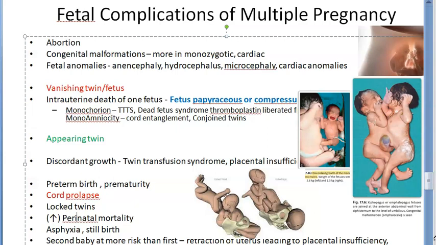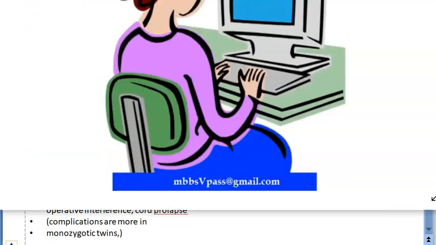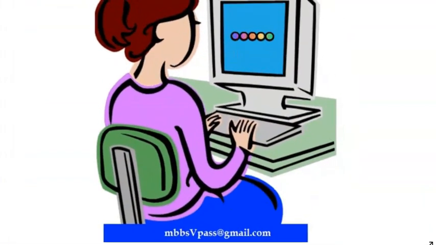Here. So there can be increased perinatal mortality. Perinatal mortality is for whom? Is for the baby. Right? Just before birth, at birth, immediately after birth. So there can be asphyxia. There can be stillbirth. Stillbirth means the baby is born dead. Okay, that's what it means. You're delivering a dead baby. That is stillbirth. Okay. So this asphyxia, stillbirth, why will all this happen? Because there can be preeclampsia, malpresentation, placental abruption, and they might use a lot of vacuum, forceps, etc. There is increased operative interference, etc.